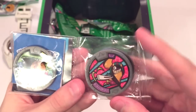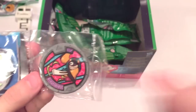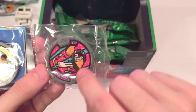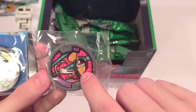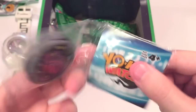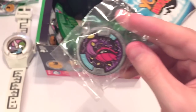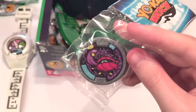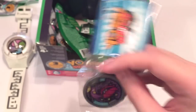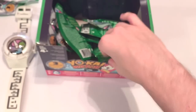What do we got in this pack? We got, ooh, Le Median. It's not Compunzer, because Compunzer has the green sleeves. It's Le Median. It was another eerie yokai. That's cool. We got a... I don't know who, whatever his name is. No, we got Spend. He's cool, I guess. He's, for some reason, a slippery yokai. I mean, the only thing slippery about him is his tongue, I guess. But whatever. He's pretty cool. I didn't have him before, so I'm glad to add him to my collection.